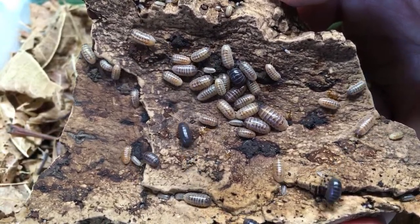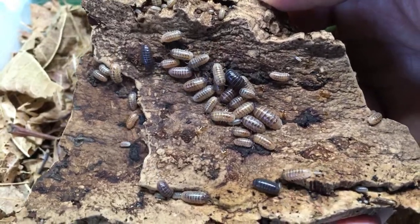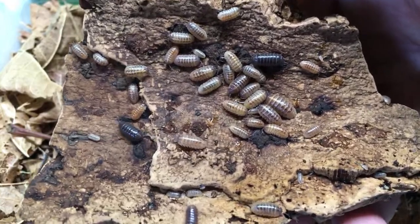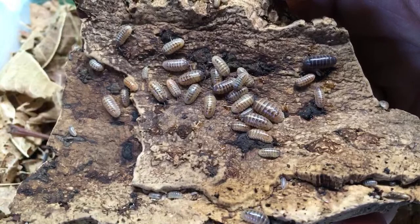Gaetan, welcome. High black zebras would be cool, as long as they have some markings on them. I wouldn't like them if they were just plain dark as much, because I don't like the patternless isopods as much. I like some pattern to them, which is part of the reason I like these guys. There's a lot of pattern.